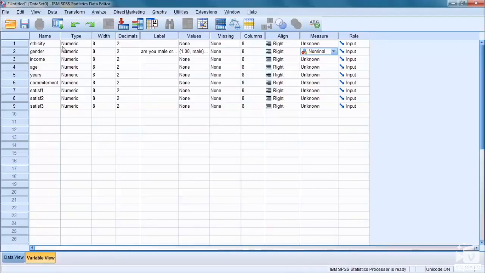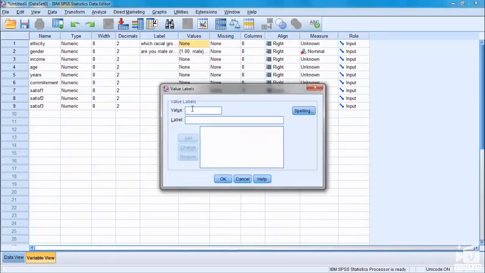Right, so maybe let's do ethnicity next. We asked, which racial group do you belong to? And the respondents could have said British, other European, Asian, and African. So let's assign values to those categories. We'll say 1 if somebody is British.